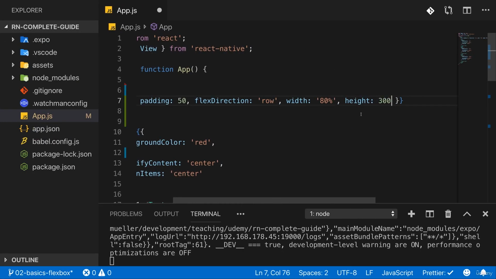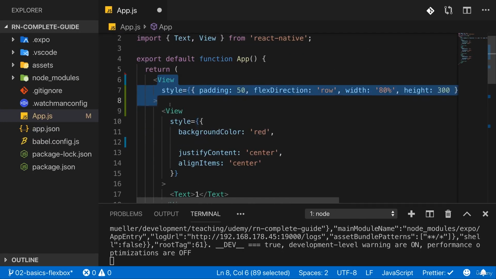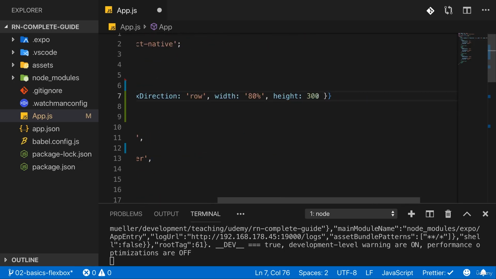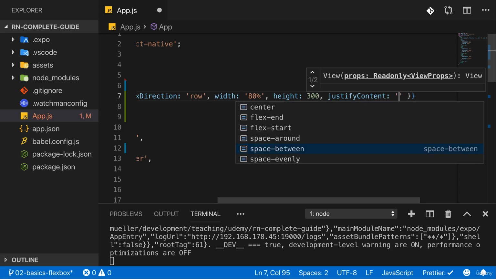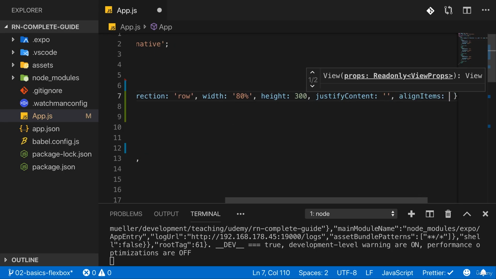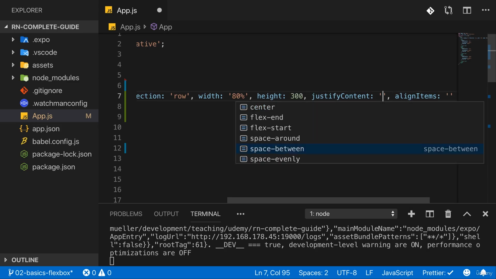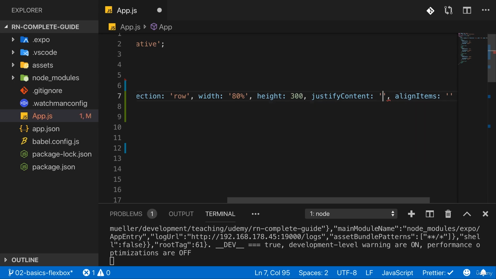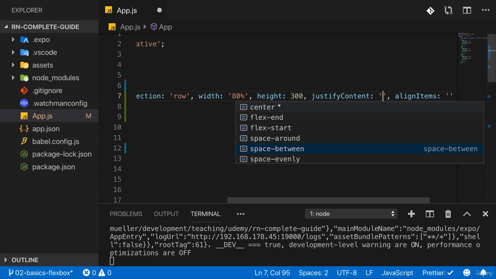Now you can organize your child elements. So in this view where we have the three boxes as child elements, you can organize these child elements along these axes. You use justify content to organize elements along the main axis, and you have align items to organize elements around the cross-axis. Now you see the values you got for justify content here if you add these quotes or if you place your cursor in there and you hit Control Space. You see you can center elements, you can position them at the end or at the start of that container, or you can add some space in between.